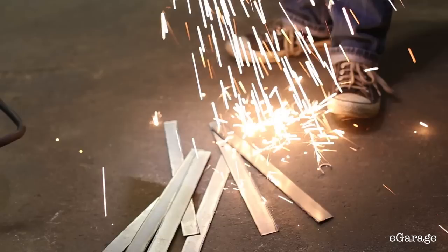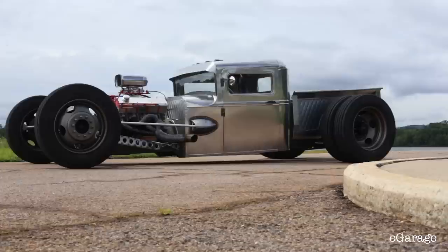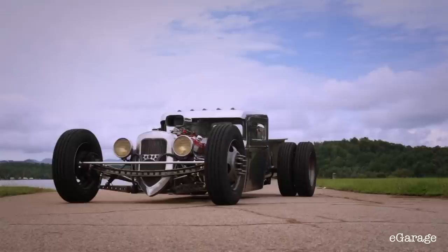Hot rodding per se is a totally different world of the automobile. I mean, these things that we're building, it's not something that you will ever be able to just go to a dealership and test drive and buy. And it's not your father's Ford.